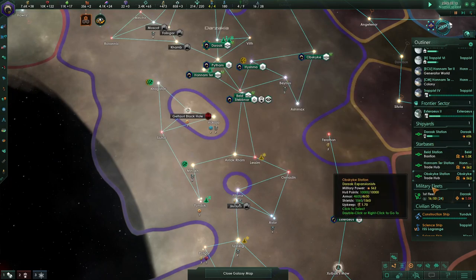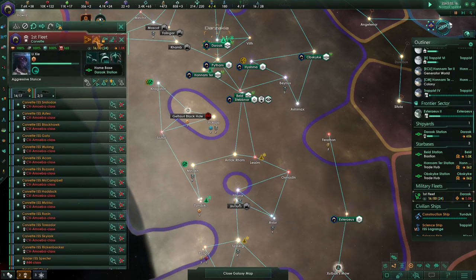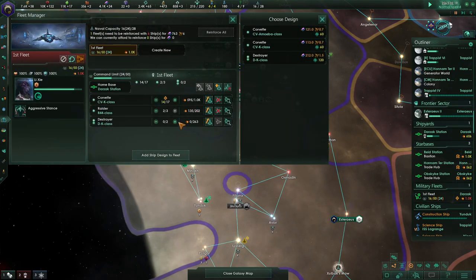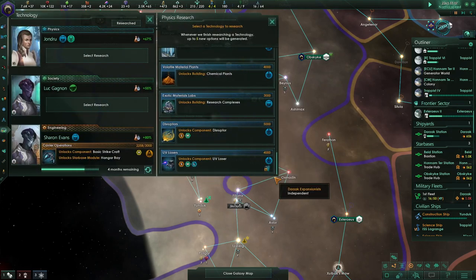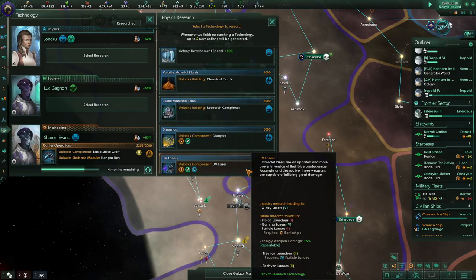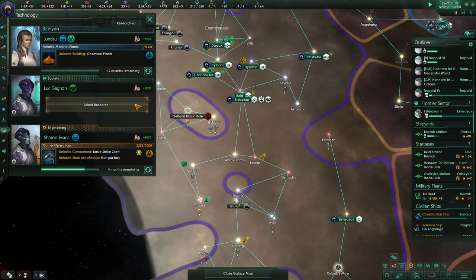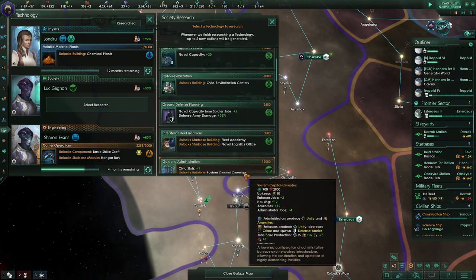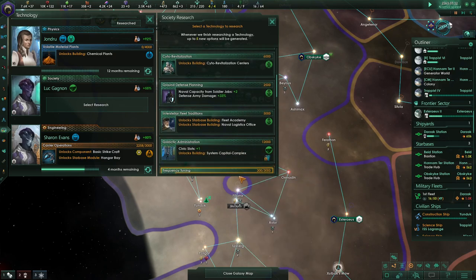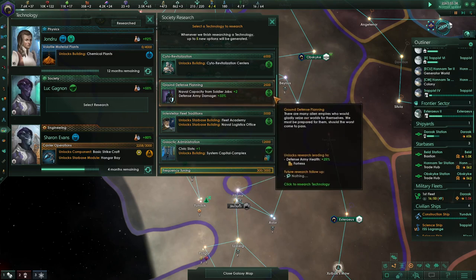So then I can go to my ships again and say, what's this going to cost us? Can't afford to reinforce fleet. Usually it does a partial reinforcement. Okay, chemical plants. We need those because we need the crystals. Civics, slots, and naval capacity. Naval capacity from soldier jobs.